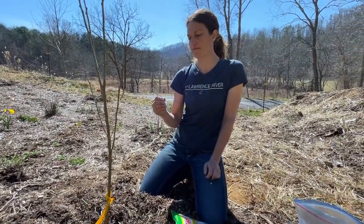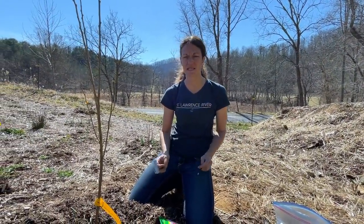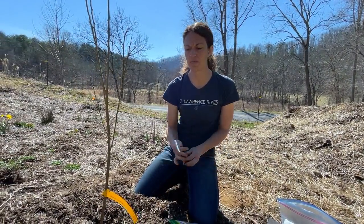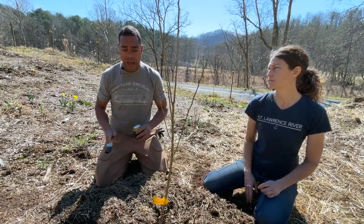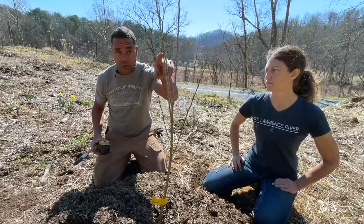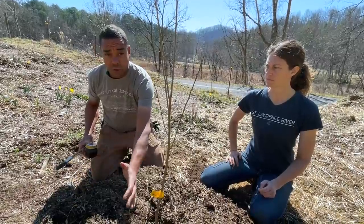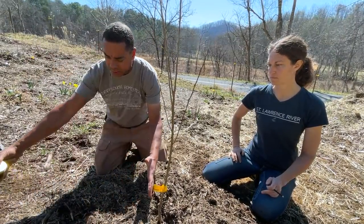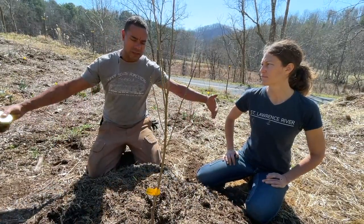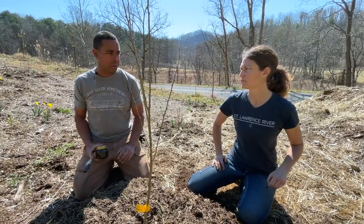This tag will eventually be taken off and replaced with a permanent zinc tag that goes right next to the tree on a special pencil. Remember, your guilds could and should be a lot bigger — add everything that's going to benefit your tree, and your tree in turn benefits them. Your mulch ring should be maybe a foot high at its highest point and could go two to three feet out in diameter — we've gone as wide as eight feet on some trees, like the peaches we did back in Texas.